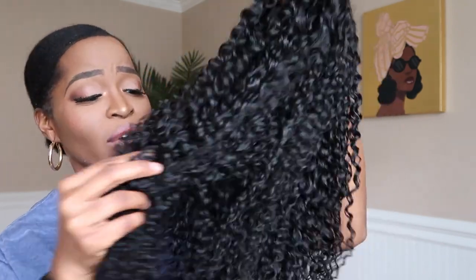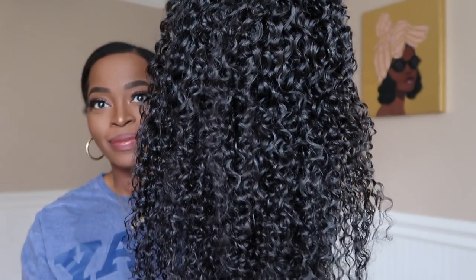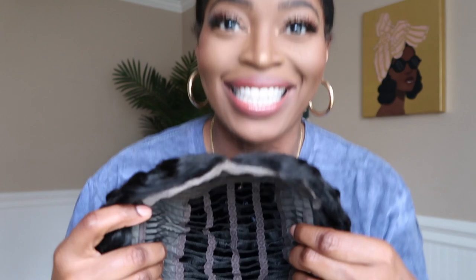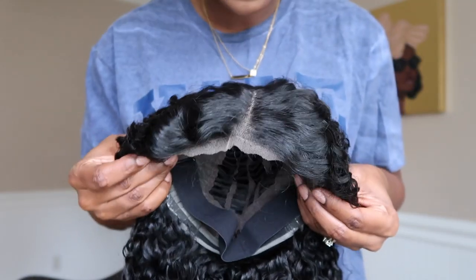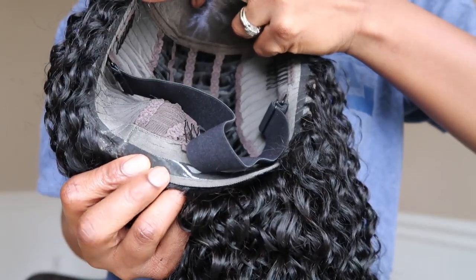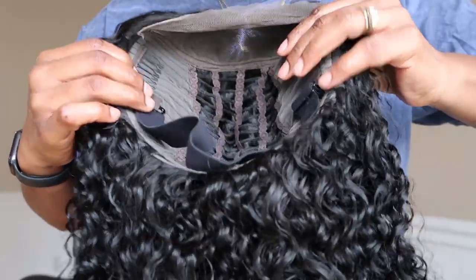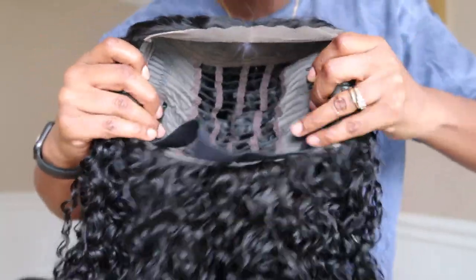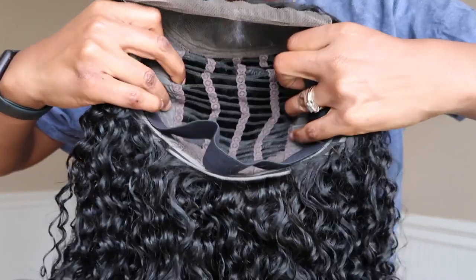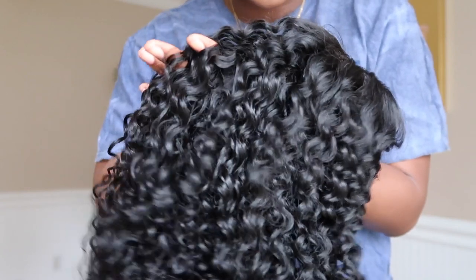The curls look just glorious fresh out of the box — they are so pretty. So I'm not going to have to do much to them at all, which I am very excited about. The amazing thing about this wig is that it is glueless. The lace is already pre-cut, it has two combs on the side, and this is going to prevent tension on your hair. It has an elastic band — nice and thick — for you to adjust to make it larger or smaller to ensure that it fits perfectly. It is a breathable cap; I can put my fingers right through there.